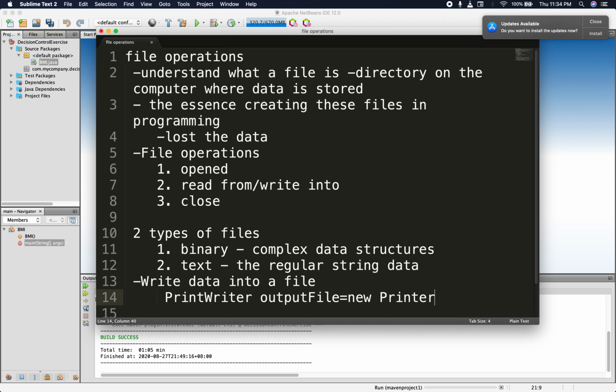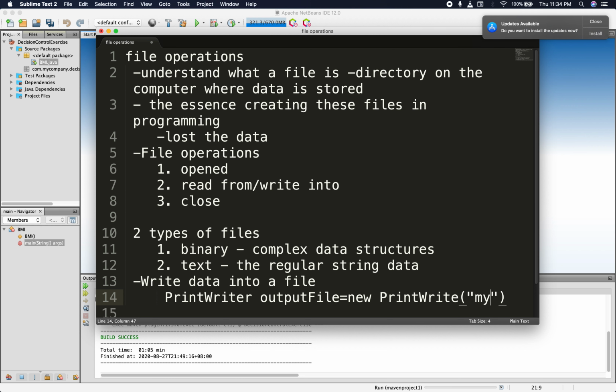And then we follow that with PrintWriter, and in between these parentheses we introduce the quotation marks, and then we write the name of the file we would want to create and then write into.